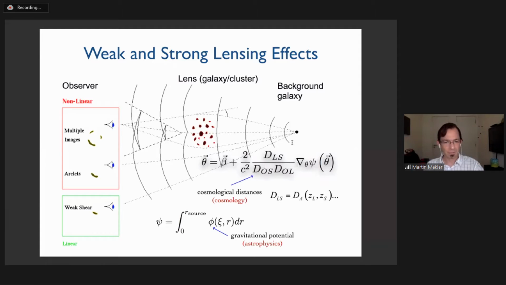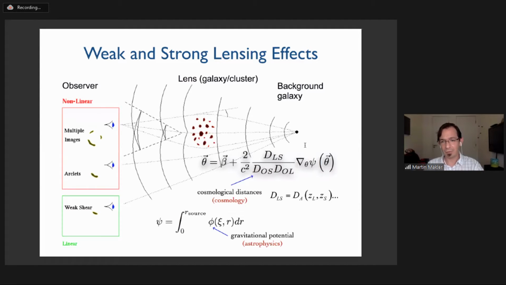So strong lensing produces multiple, highly distorted images of background sources lensed by a galaxy or a galaxy cluster. And this is the lens equation. This shows the mapping from the real positions to the observed positions. So if you know this lens equation, you know how the multiple images appear and how they are distorted. And this mapping depends on the cosmological distances. All these distances, from observer to source, observer to lens, and lens to source, are angular diameter distances. So they depend on the cosmological model. And they also depend, of course, on the mass distribution. This is the lensing potential projected along the line of sight.